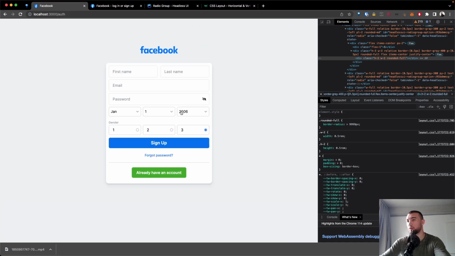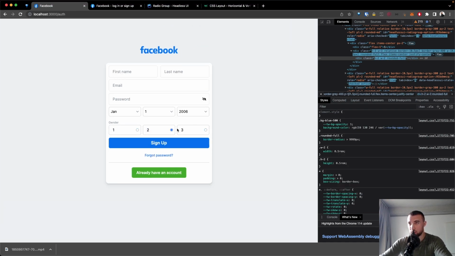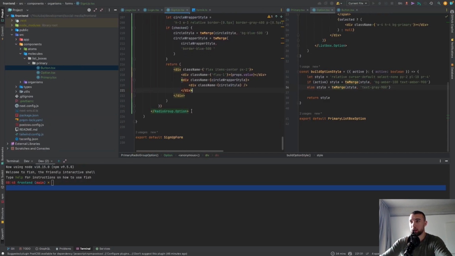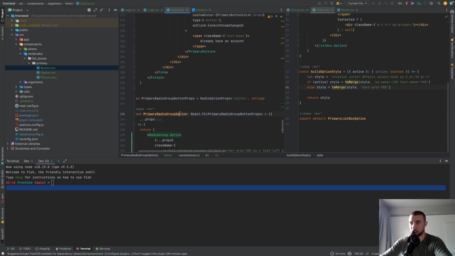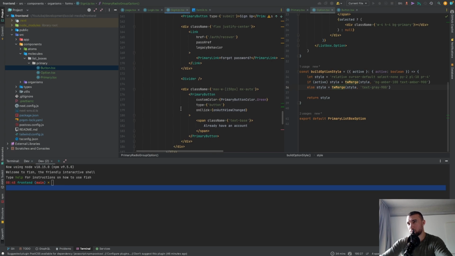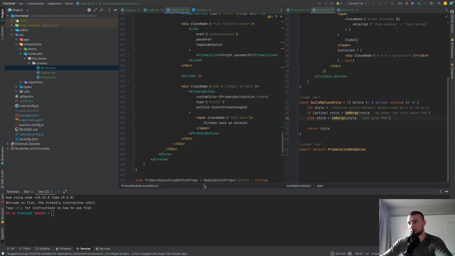How much time do we have left? I have 15 minutes more. So we have this genre, select genre. We define the option here, the radio group button, the primary radio group option, which we put in a different file now.